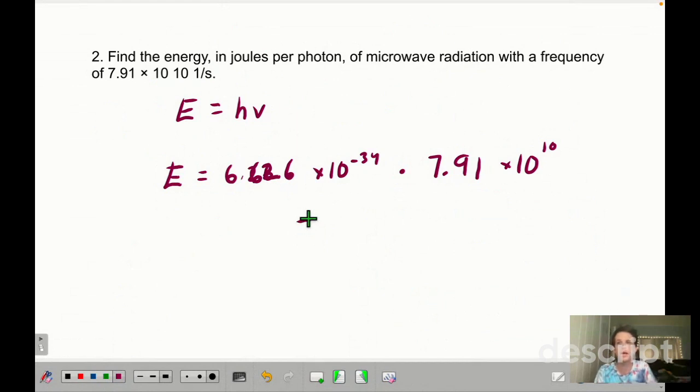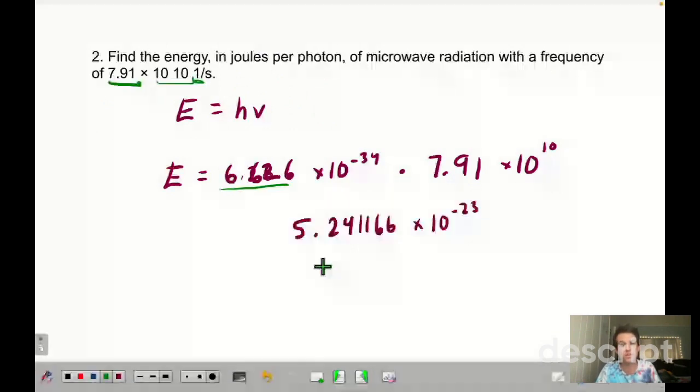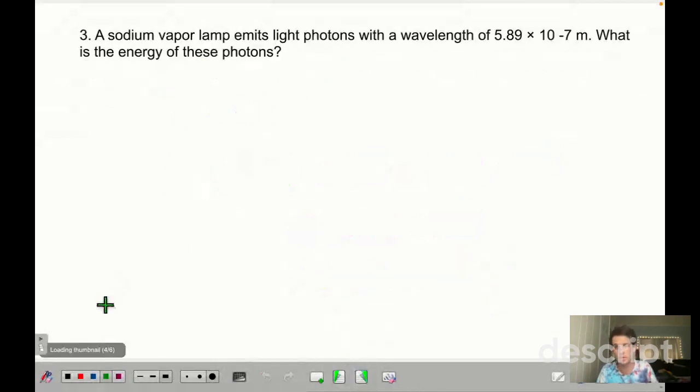So we see that this has 3 significant figures. Actually, that's our only data piece. We don't look at this; this is just talking about the magnitude. We don't look at Planck's constant for significant figures because it's an exact value. So we're going to round our answer to 3 significant figures. So we'll have 5.4 times 10 to the negative 23rd joules. All right, so next one.